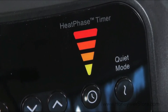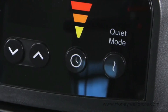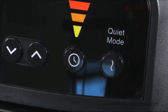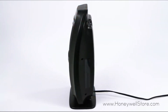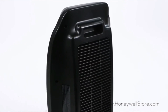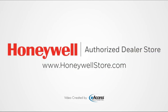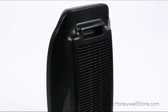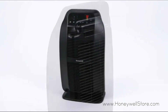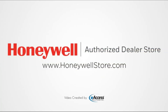Using portable heaters in your room or home can help increase comfort and supplement home heating needs. There is a range of Honeywell heaters covering personal, ceramic fan, radiant, and infrared to meet all your heating needs. Portable heaters are a smart and easy way to add warmth to any space by turning down your whole-house thermostat a few degrees and heating just the room you are in. A Honeywell heater can help you save money while providing soothing warmth, improving heating efficiency and energy savings in your home, office, or at school. This particular heater is suitable for medium to large rooms.